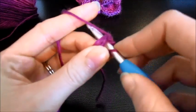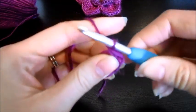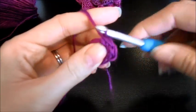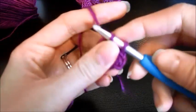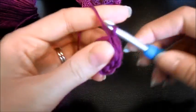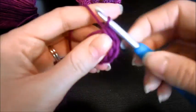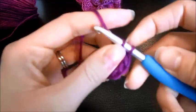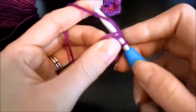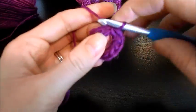So just go ahead and insert your hook, yarn over, pull up a loop, yarn over, and pull through both. That's how you do a single crochet. So that's 1, do it again. This is 2, 3, 4, 5, 6, 7, 8, 9, and 10.